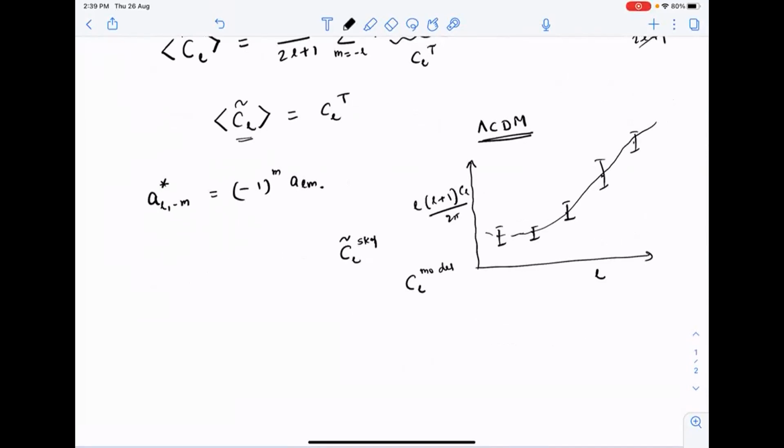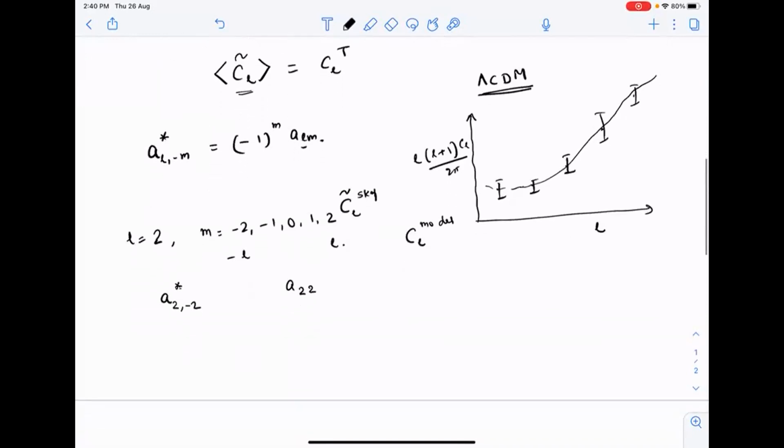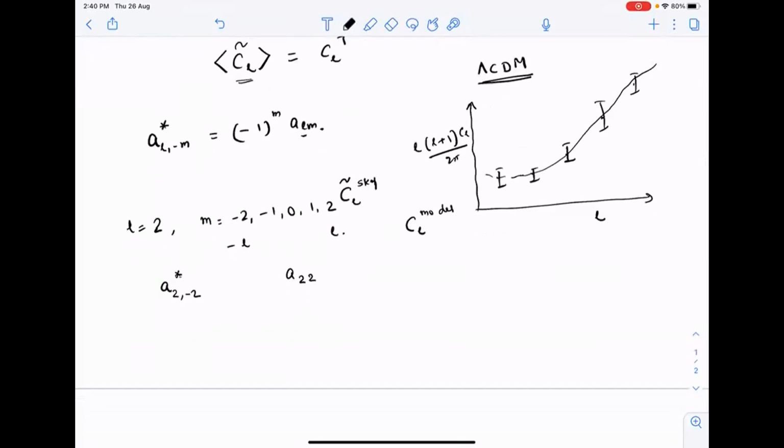For a given L, say L is equal to 2, M varies from minus 2, minus 1, 0, 1, 2, that is, minus L to plus L. If I know A 2, 2, I know how it is connected with A 2, minus 2 through this simple relation.